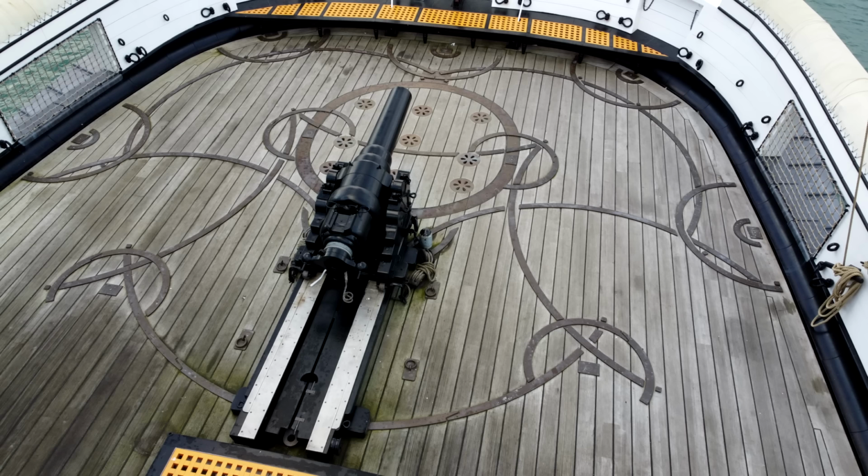And then at that point, your gun is now aligned with the gun port. So if you need to traverse it, it can traverse back and forth along that track. But then if you needed to move it further, you'd swing it around using the other track systems. The little square plates, if I'm remembering correctly from when I was there, are the pivot points. So obviously you can swing the gun carriage.